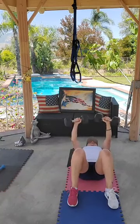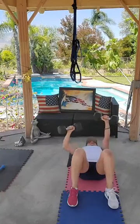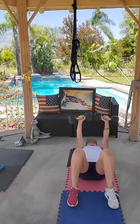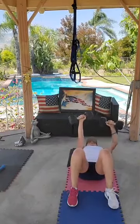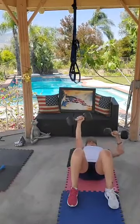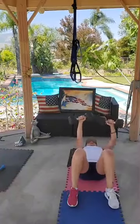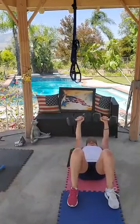Deep breath in and exhale. If we're running out of time right now, if we're a little bit over an hour, it's okay. This is just the finish line. You're gonna do a little bit more. It's all good. Remember, don't rest them on the floor. Keep them strong, keep them steady. Let them keep on going, flying.